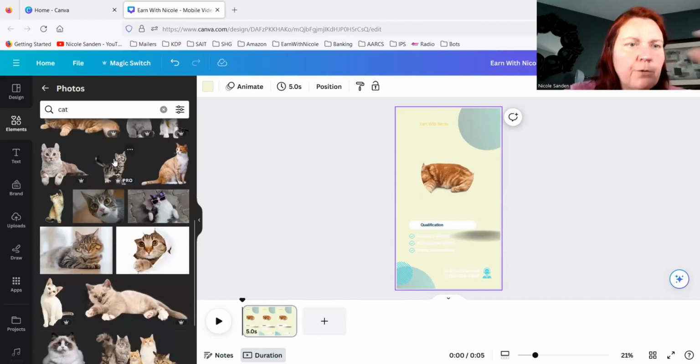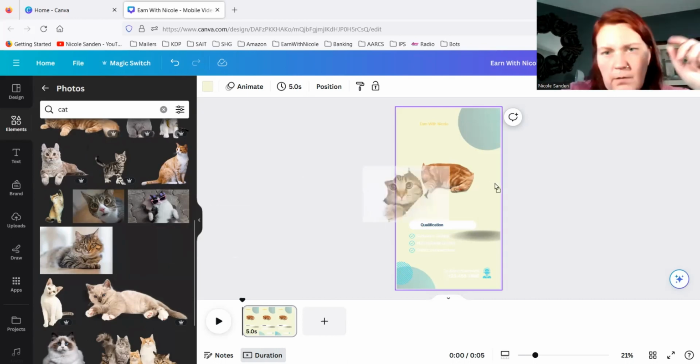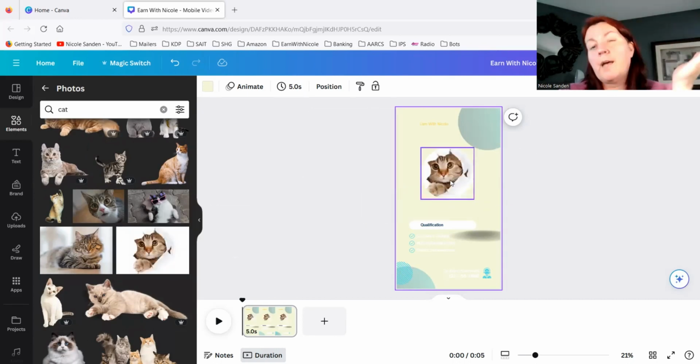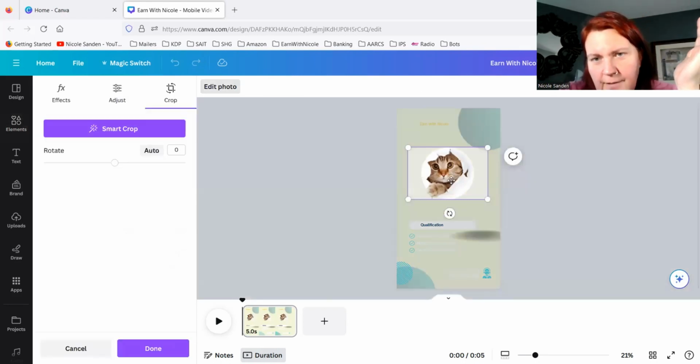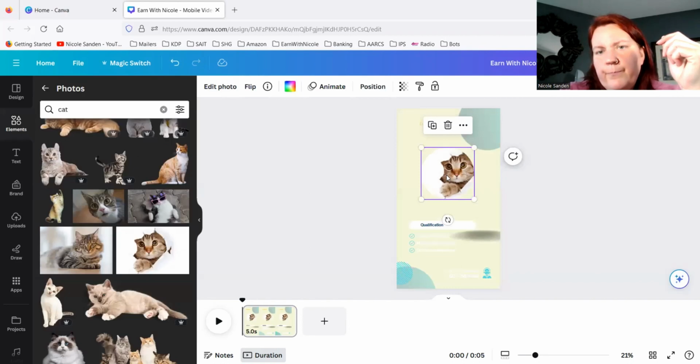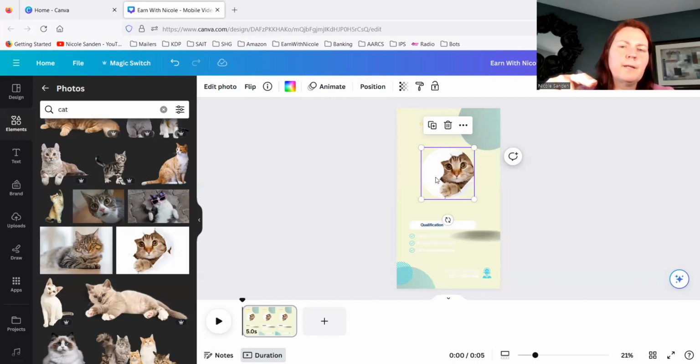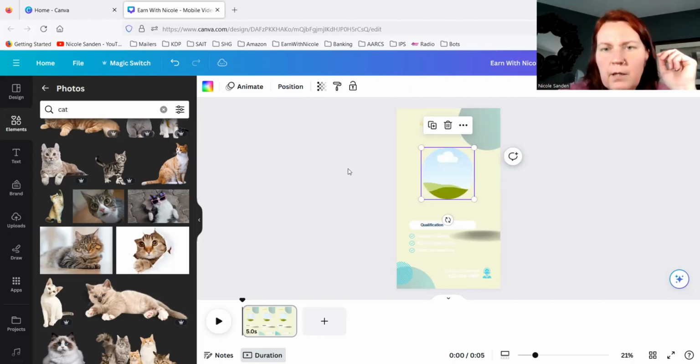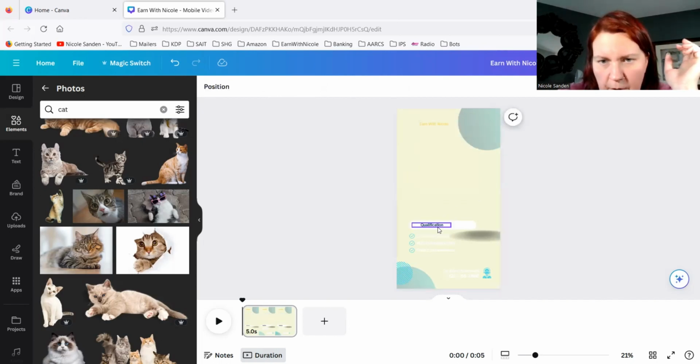Okay, so these already have the background removed. Anything that's black in the background has the background removed. So let's say I wanted to use this guy. Let's put him in my frame. And he does happen to fit, of course, but if it didn't, if you double click on it, now you can see the whole picture. So you can move that within your frame. That's going to become more and more important as you start creating and start putting a video on the screen, especially if you're trying to use a horizontal video on a vertical plane. You might want to mess around a little bit with it. So for example, let's just see how that would look.